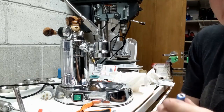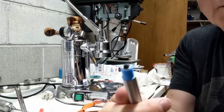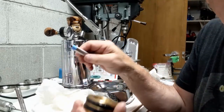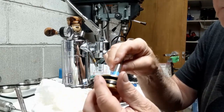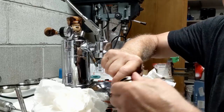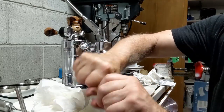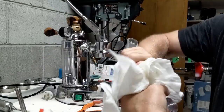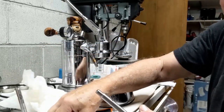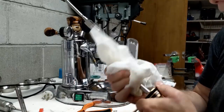tighten into the threads, make sure you don't have anything sticking up on this top part up here. So you can see that's pretty good. I may cut this off on the bottom. I'm not putting any silicone grease inside here because I want a nice tight fit. And I want it so, you can see that is a nice fit this time. I dry fitted it, and it was really kind of loose, and so this will hopefully make it so that it doesn't come unscrewed.